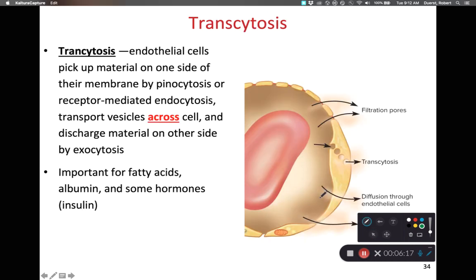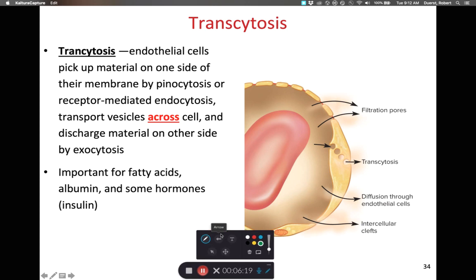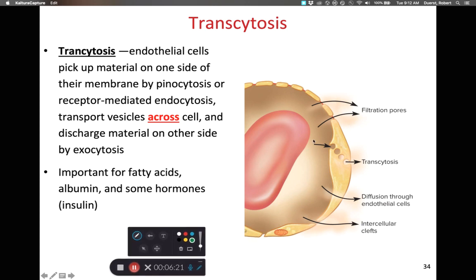Let's talk about transcytosis. To review from AMP1, during transcytosis, we are going to have endocytosis paired with a transport vesicle paired with exocytosis. So the chemical compound is engulfed by the cell and then ejected by the cell during transcytosis. It has to travel across the cell via a transport vesicle.